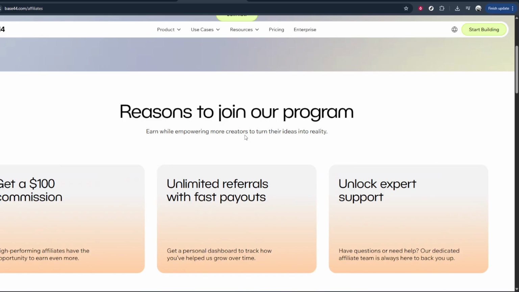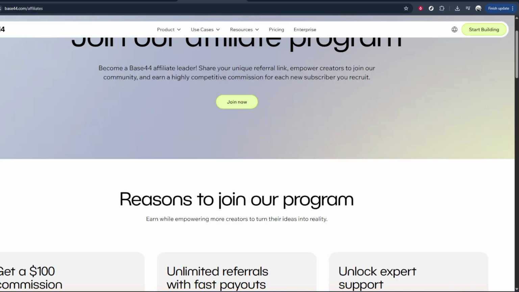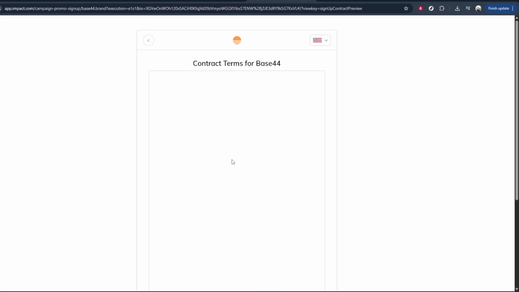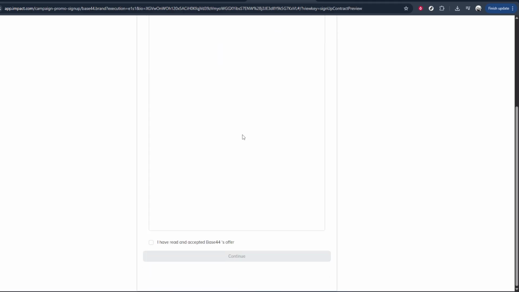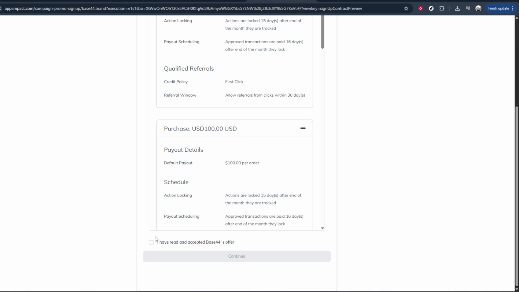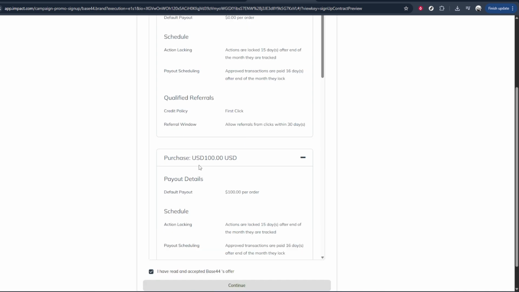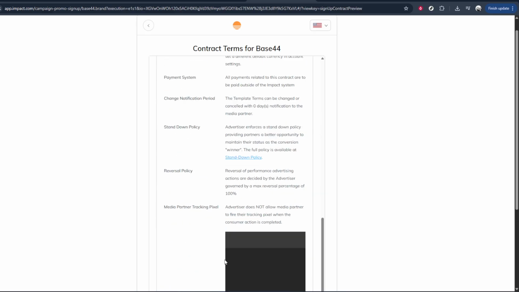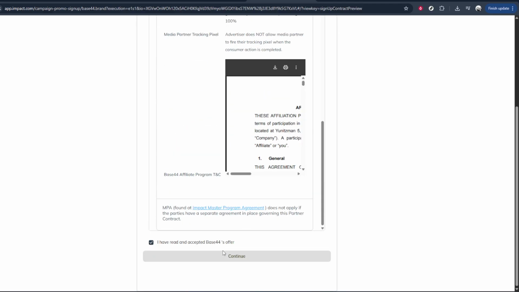After you click Become an Affiliate, Base44 will guide you through a series of on-screen prompts. These prompts may include accepting the affiliate terms and conditions, confirming some basic details about your account, and possibly providing information about how you plan to promote Base44, such as whether you'll use a website, social media, or an email list. Take your time with these screens. Read through any agreements carefully so you understand how commissions work, when you get paid, and what kinds of promotions are allowed. If there are required fields, make sure everything is filled out accurately. This helps avoid any issues later when you start earning referrals.